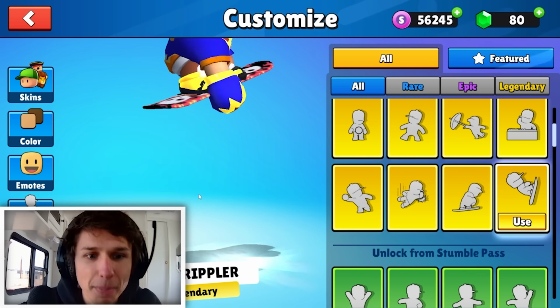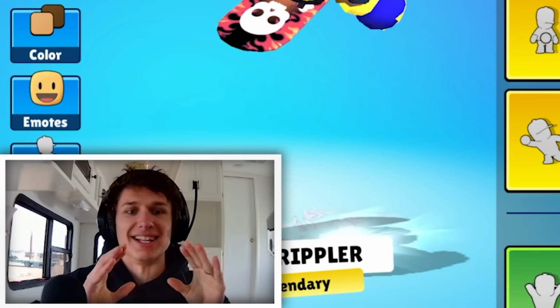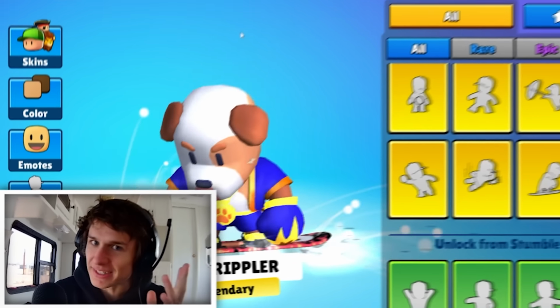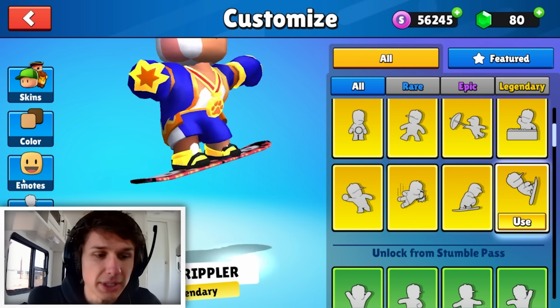And then we have the Crippler. That just does not look humanly possible. Like, he flies up in the air and then does his trick and then lands. Like, I feel like you gotta fly up in the air while doing the trick and then land perfectly. I mean, I don't know. I've never really been a fan of the snowboard emotes, but those are the three new emotes.